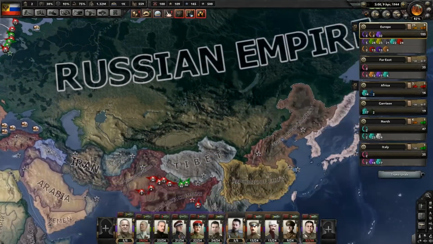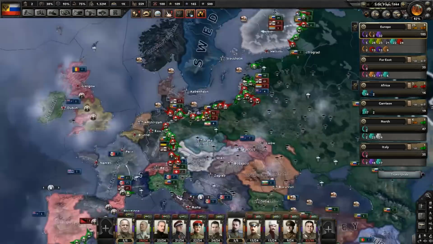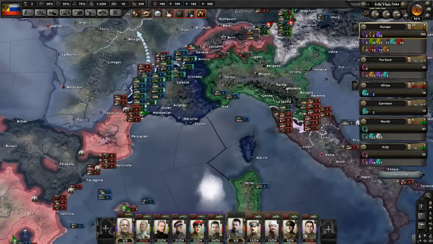We are back in the Russian Empire, fighting our way through Germany and through what's left of the Reichspakt. If we can break Germany, we'll break the rest. So, looking around the world.